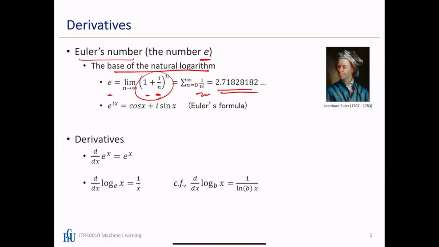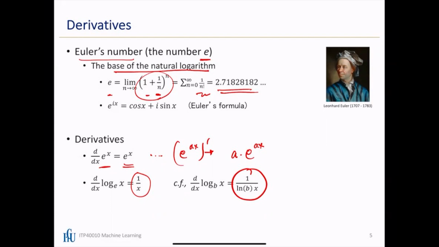So this gives us some derivative rules like this. Taking the derivative of e to the x is e to the x itself. If you had e to the ax, the derivative of this is a multiplied by e to the ax. The derivative of log base e of x becomes 1 over x, and the derivative of log base b of x is some kind of general rule for logarithm.